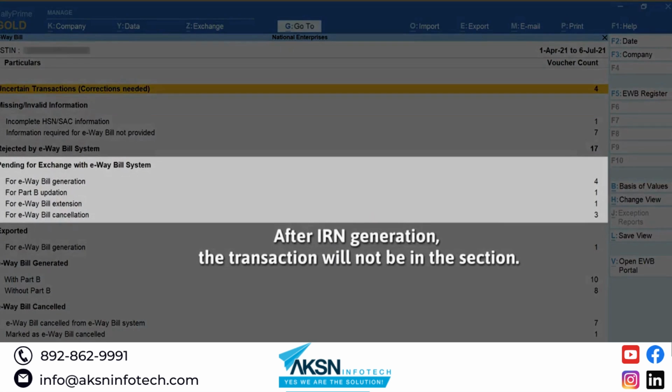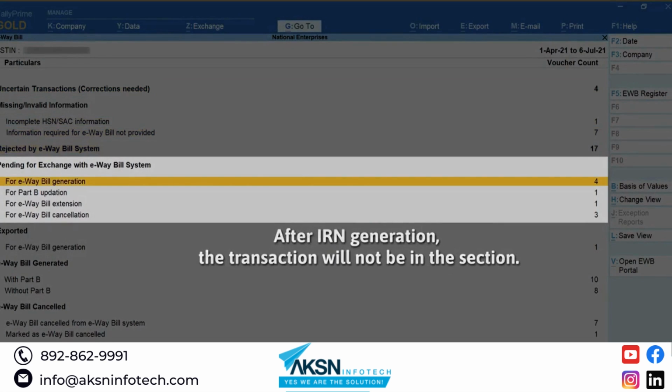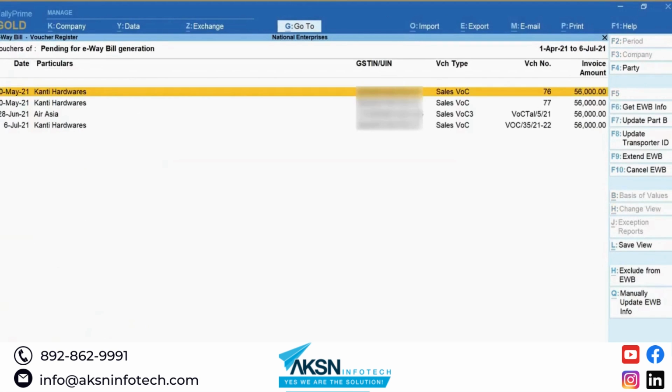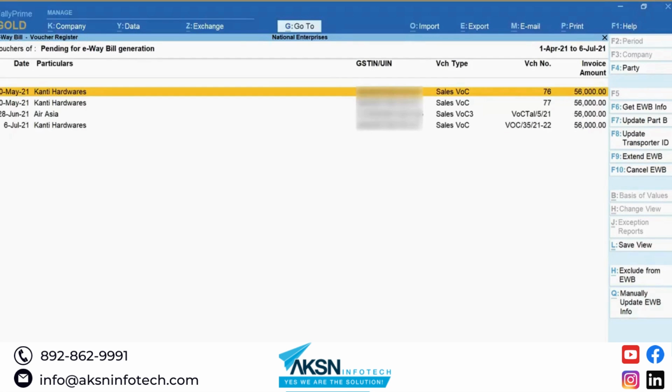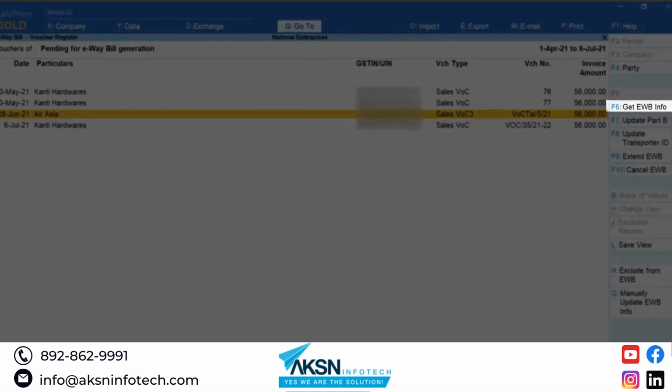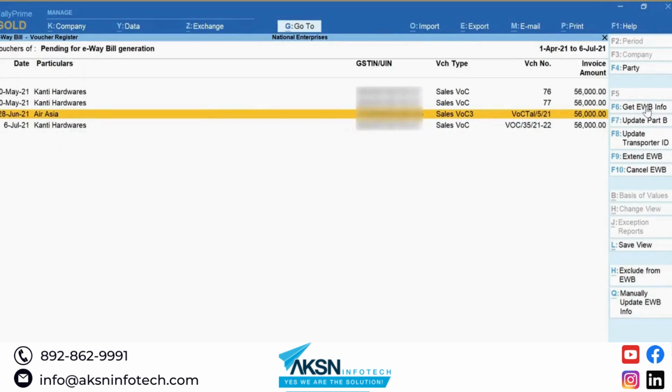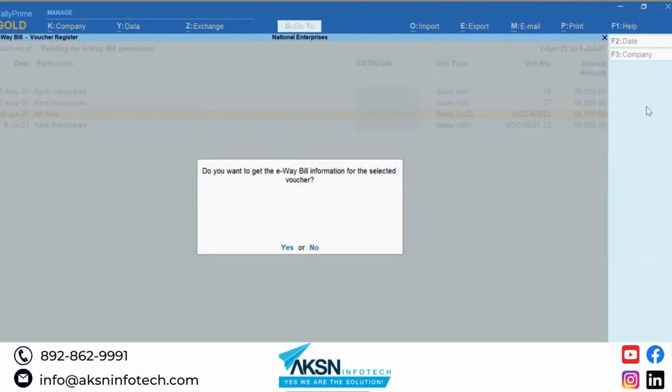Under For e-waybill generation, you can also perform a range of actions using the right button bar. If you have generated e-waybill on the e-waybill system or any medium other than TallyPrime, but the transaction is still under Pending for Exchange with e-waybill system in TallyPrime, then you can select it and click Get e-waybill info or press F6.